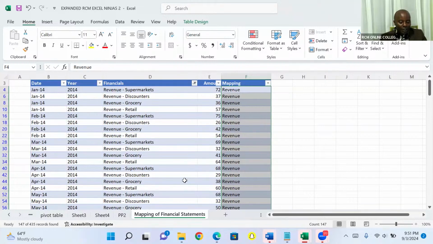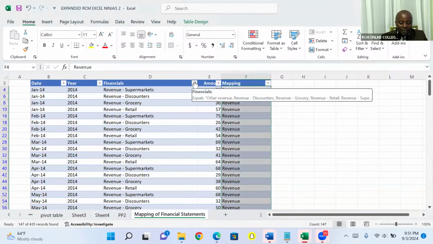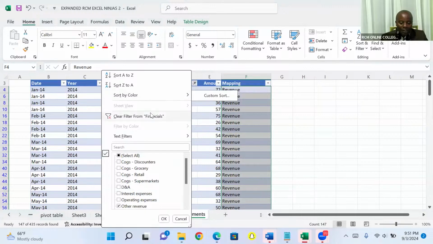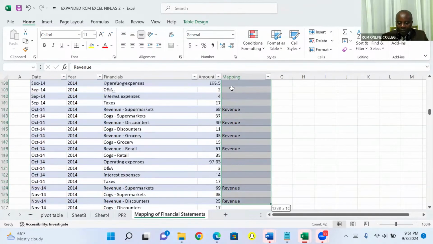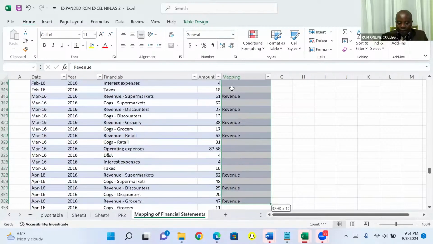Great. I can see a chart here. Very good. I repeat. Okay. So in this case here, what have we done? Remember what we have done. Let me just collapse this. Let me collapse this, clear my filter. And then, of course, now I should be able to come and clear this mapping that I've done there. All right. I clear the whole of it.